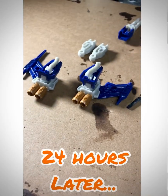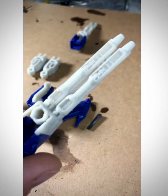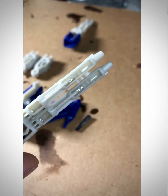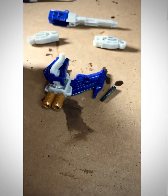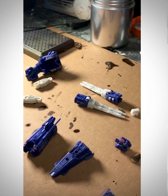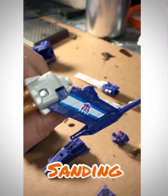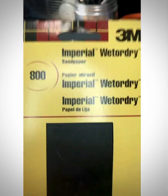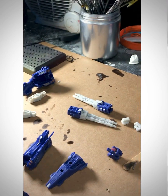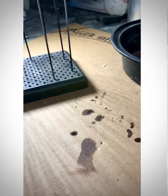Okay guys, so it's been 24 hours and I'm just looking at the plastic. You can see it kind of glows right there. And so yeah, the plastic is solid. It's all solid right there. And so we're gonna sand these down and make them look like pretty much they weren't even holes. Okay guys, so I sanded everything down. I did a gentle sand. I used 800 grit. Nothing too crazy.